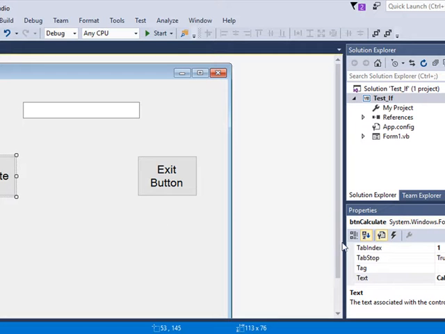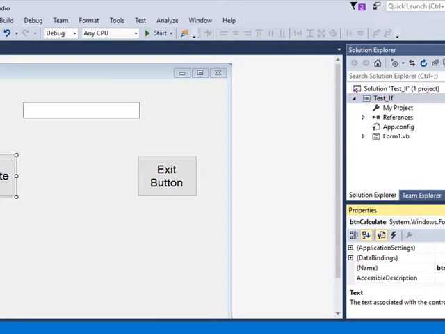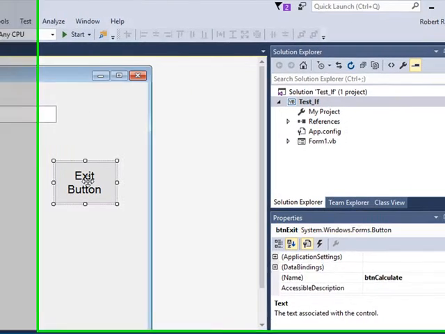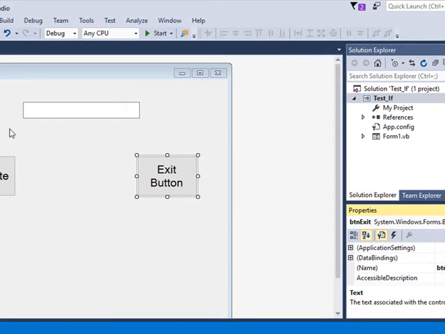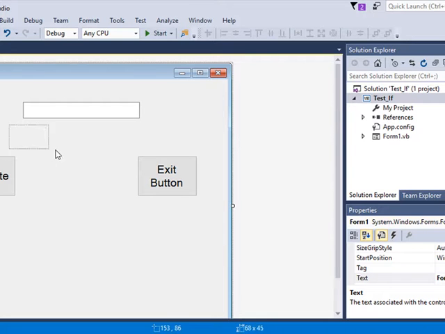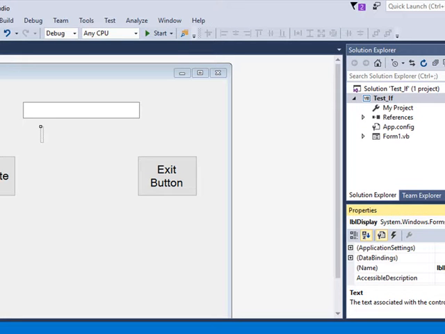There's a button that I renamed to btn calculate, and I've got a button called exit. I've also got a label, and I gave the name LBL display to this label, and then I took the text out.